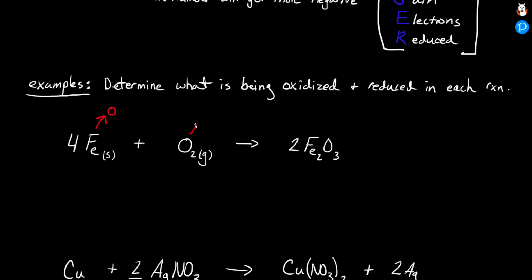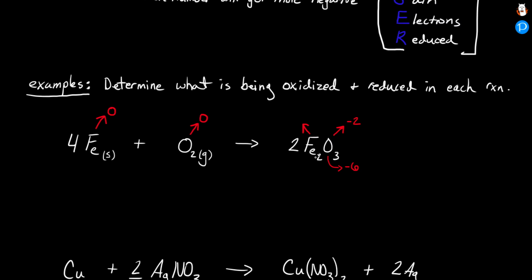And same thing for oxygen right here. It's all by itself. It's not in a compound with anything else. It's just oxygen. So it's an element by itself. It's 0. And over here, though, I can see that I've got now an ionic compound between iron and oxygen. So oxygen is going to be -2. And for iron, then, in this case, remember if oxygen here is -2, I've got 3 of them. Remember the total then would be -6 coming from those oxygens.